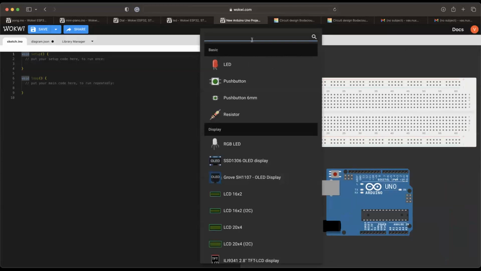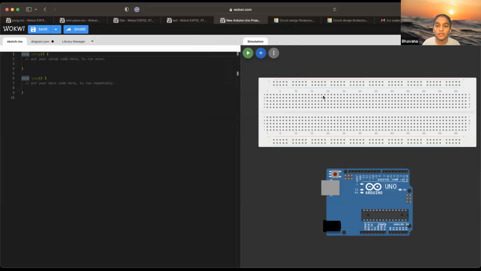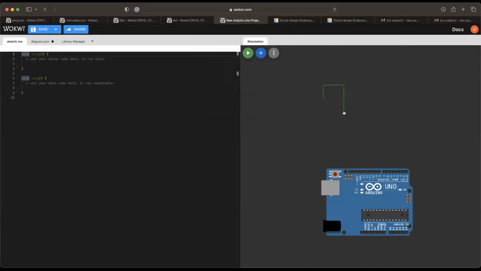Can you show it again? The breadboard. No, like what you're supposed to do from when you get to the Arduino. How are you supposed to get the breadboard? Just delete this. Oops.